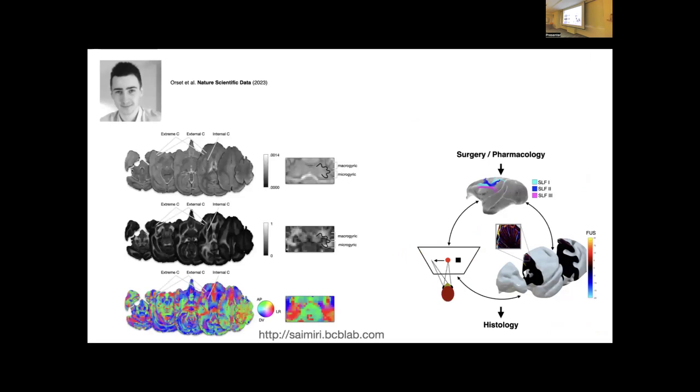And we also had the chance to scan the squirrel monkeys at very high resolution in Paris. We use a 11.7 Tesla Bruker scanner that allows us to have diffusion weighted imaging at 400 micron. And at 400 micron, you see cool stuff such as a macrogyric and microgyric organization of the dentate nucleus, or the separation between the external and the extreme capsule in the brain. And that allows us to do tractography of the SLF1 to 3 and test whether surgery or pharmacological inhibition of one of those tracks, independently from touching anything in the cortex, might lead to a behavioral modification.